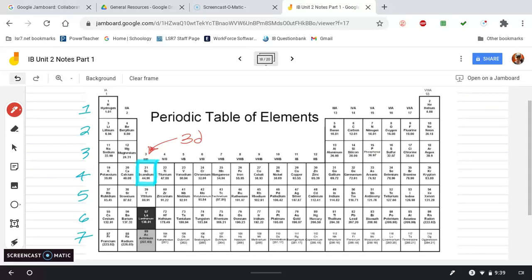Now I want to talk about what IB does. IB really restricts these types of questions to this area and above. That is not a guarantee on one of my tests, so I could test you in different areas.